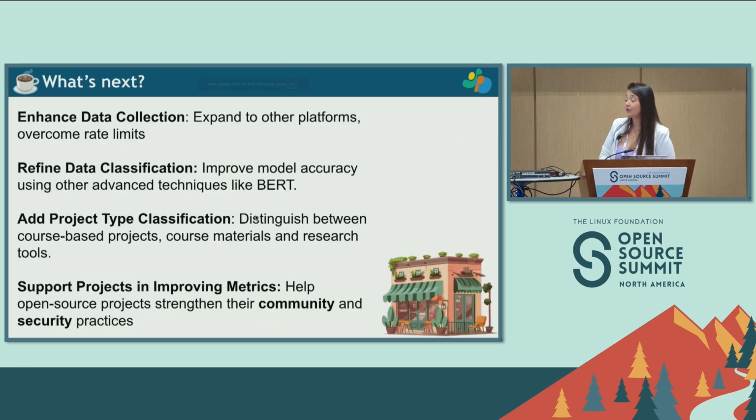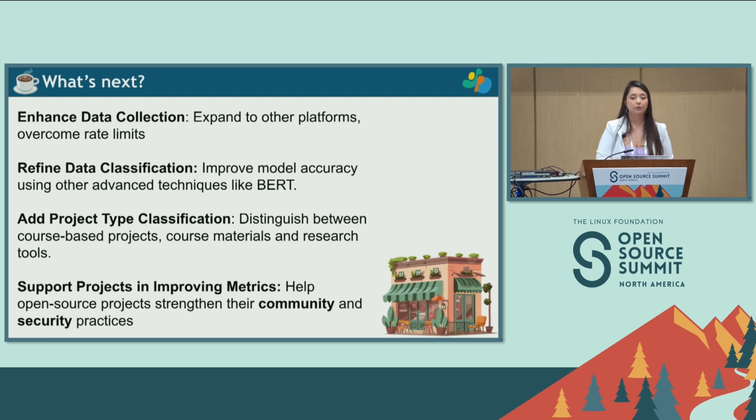So what's next? After doing all of this amount of work, I have a lot of ideas of what I want to do. I really want to enhance the data collection process. GitHub's API has a limit of 1,000 results per query. So right now, I have 16 queries, so the total amount of repositories that I could potentially get for universities is 16,000. But there's a lot more there. So figuring out how to overcome some of those limits, like maybe doing more modular queries, filtering by date, some of those things might be helpful for that.